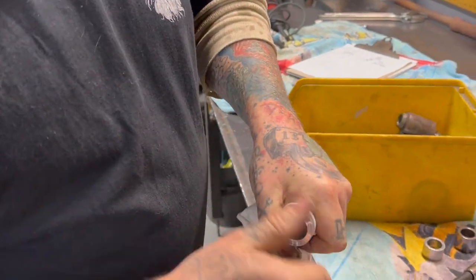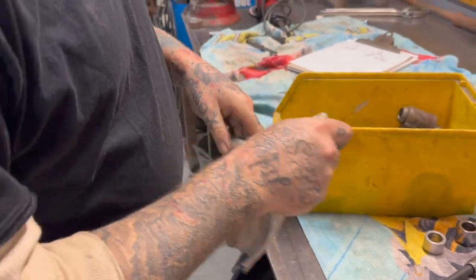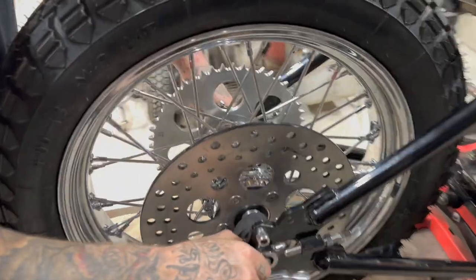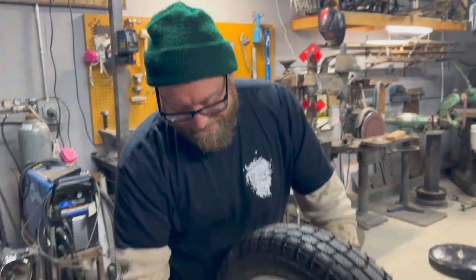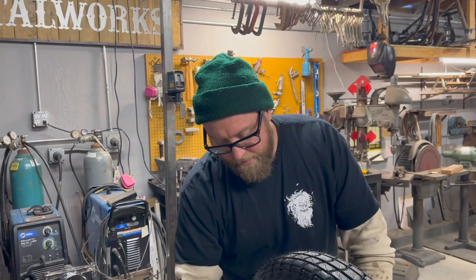Clean off that inside. We got ourselves a nice little chamfered edge. Let's reset this wheel, dude. Man, I don't know how many calipers I've dinged up doing that.